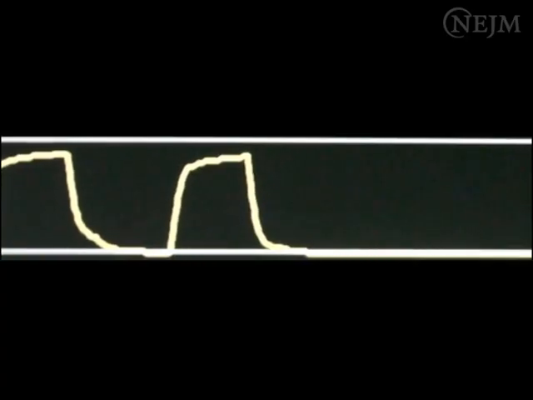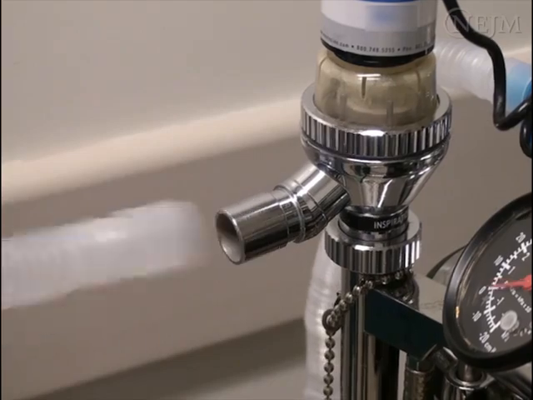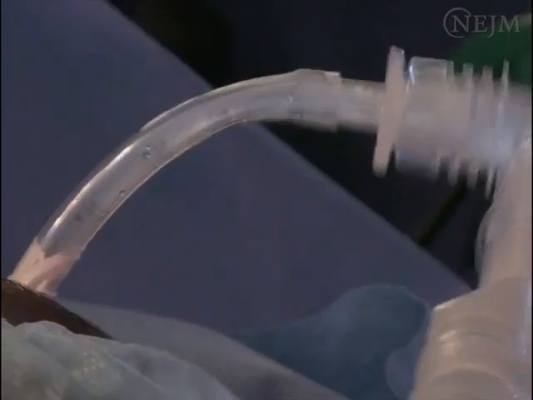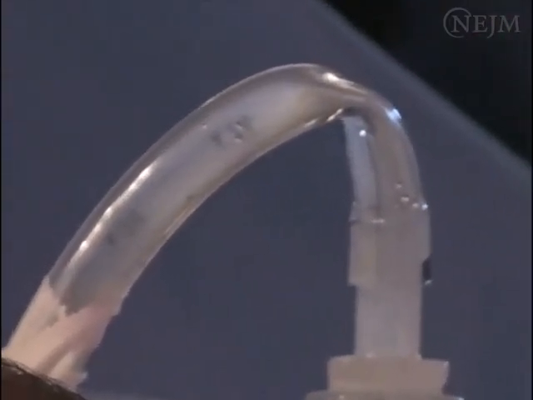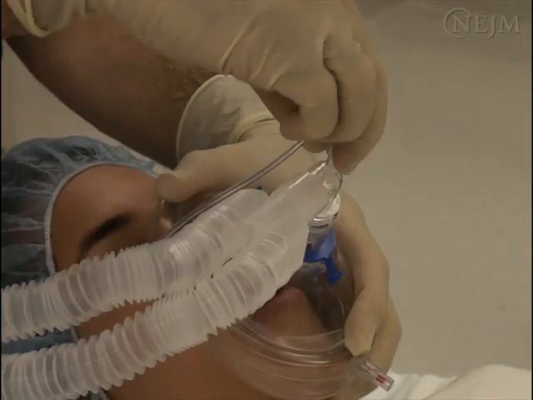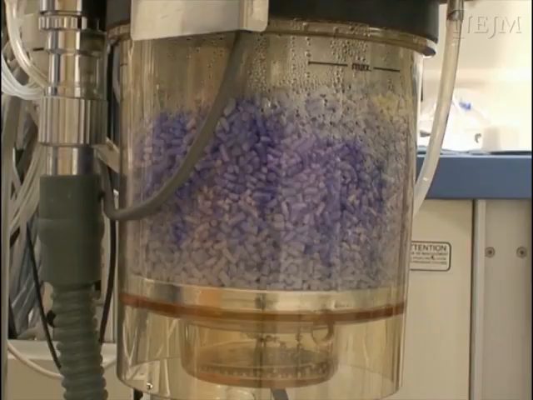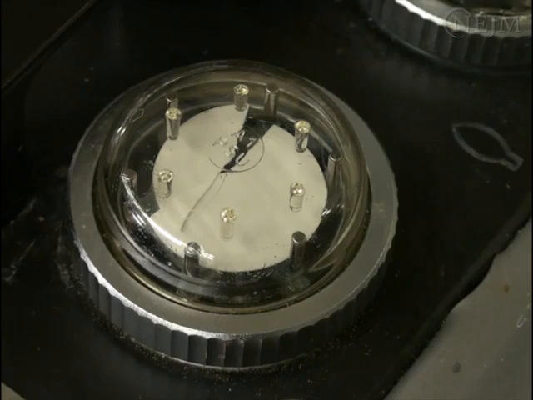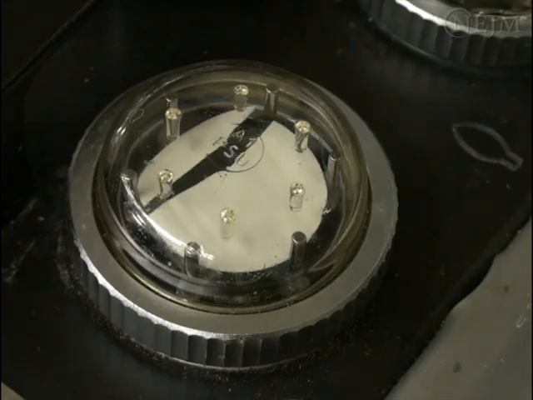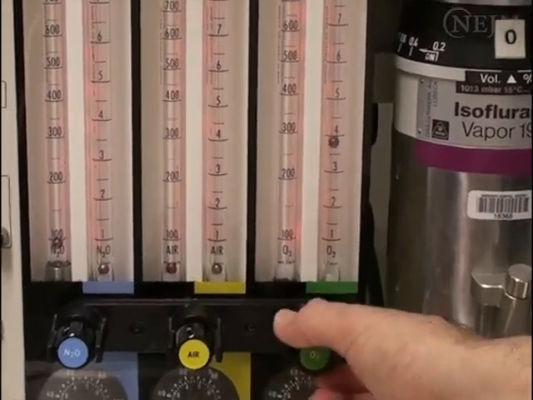Loss of the capnographic waveform may be caused by apnea, disconnection of a ventilator circuit, occlusion or dislodgement of an endotracheal tube, or occlusion or disconnection of the sampling line. Waveforms that do not return to zero during inspiration indicate rebreathing of carbon dioxide. This can occur if the carbon dioxide absorber in an anesthesia machine is chemically exhausted, if a valve in the ventilator circuit is not functioning properly, or if the flow of fresh gas is insufficient. An elevated baseline can also be seen if the device is calibrated incorrectly.